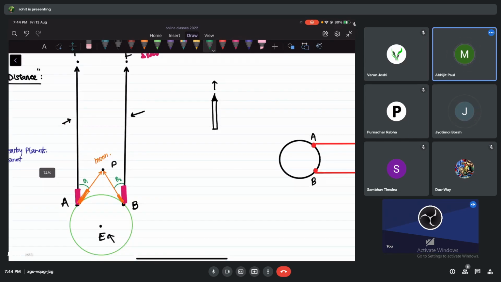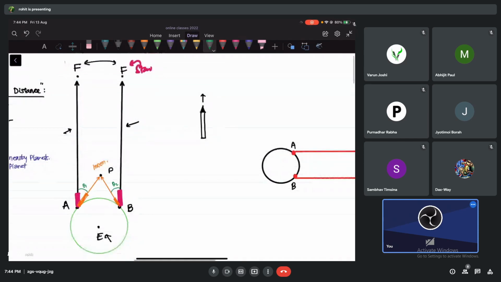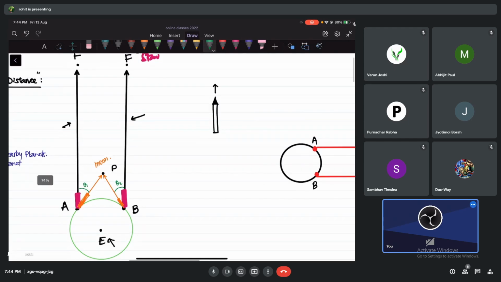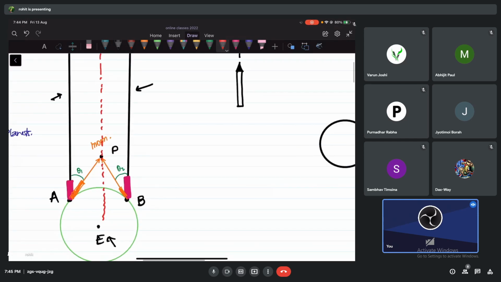Yes, sir. Because it is on Earth, the telescope is in your hand, right? I'm rotating it to look into the planet, or let's say the moon, after focusing on that far away distant star. So I can measure that. And obviously geometry will allow us to imagine another parallel line like this, parallel to the two lines. So automatically this angle is also how much, guys? Theta 1, and this angle is theta 2. Is this clear, guys? Yes, sir.